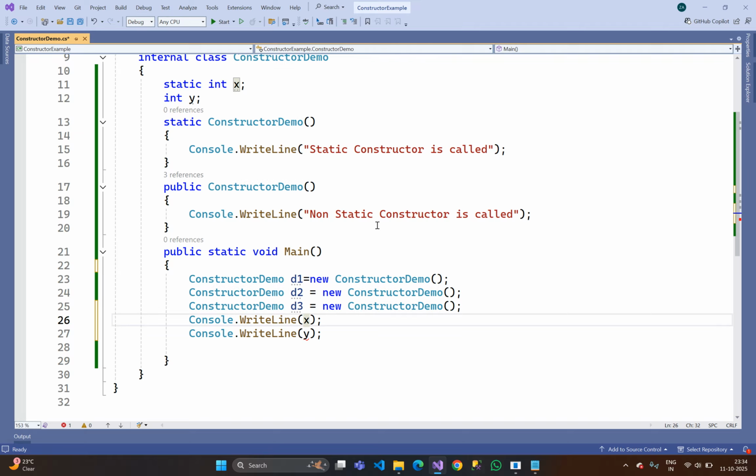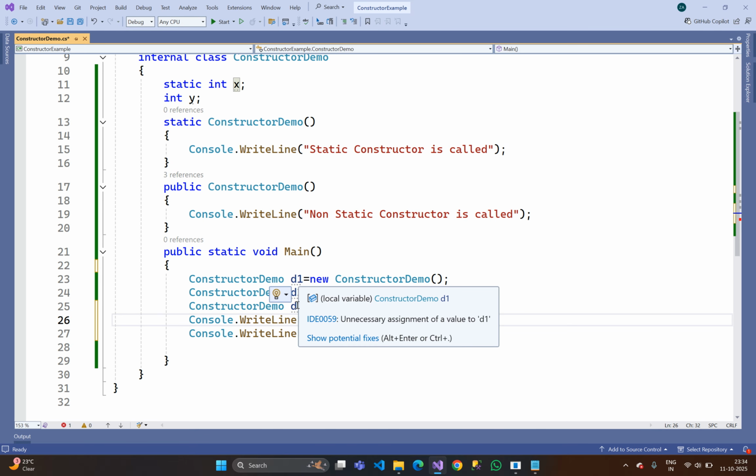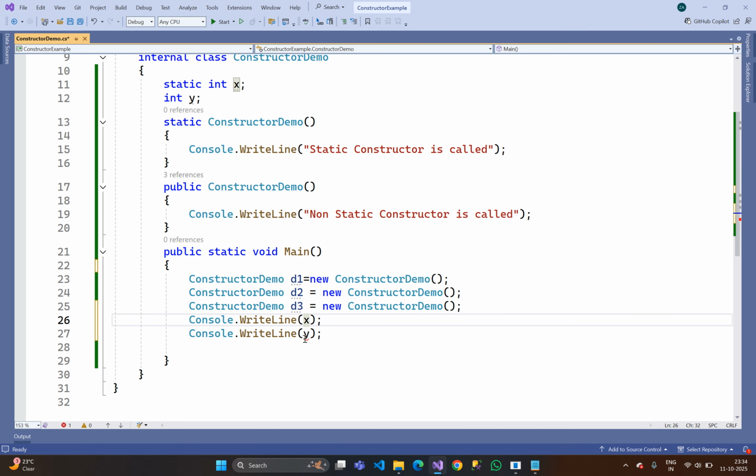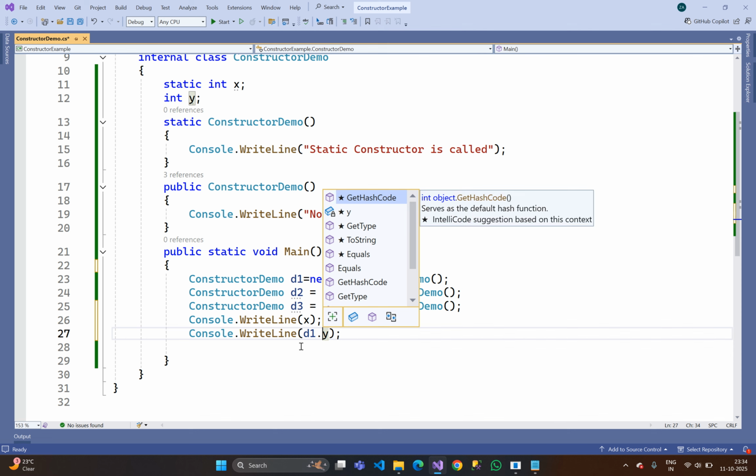But in the case of y, it depends on the instances created. Three instances are created, so three separate copies of y are maintained. So we can't directly access y, because there is confusion about which y you want. When we want to access the d1 copy, we need to put d1 dot y here.